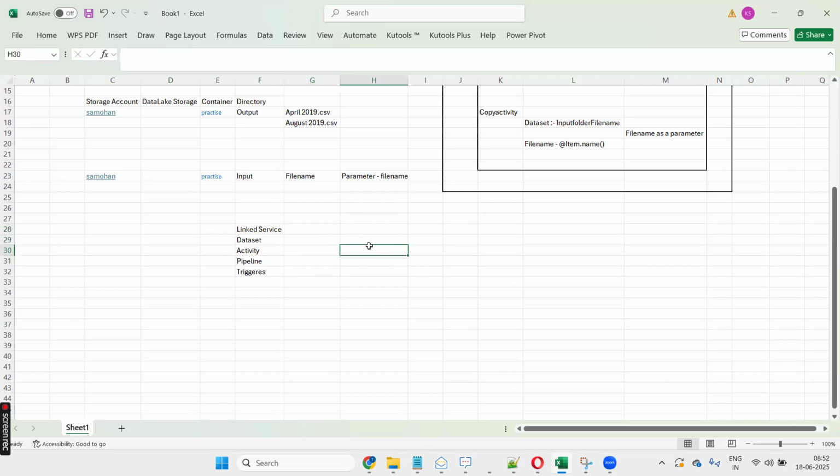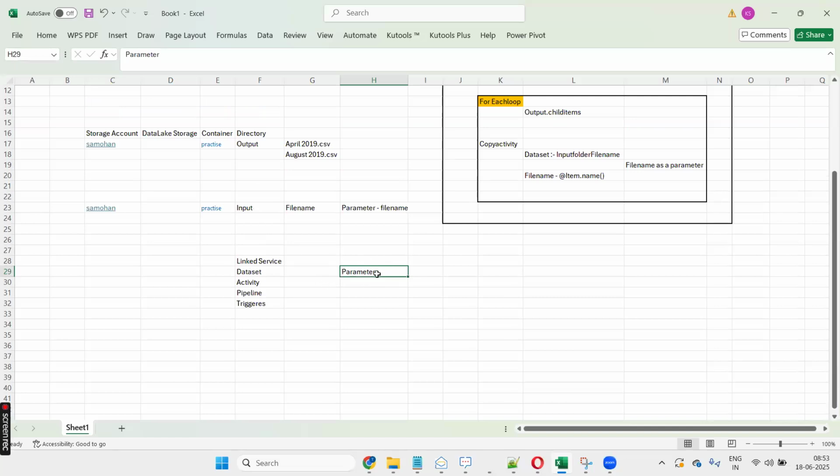So for example, in this scenario, we are going to create the parameter at the dataset level, and to that parameter, we are passing the value from the copy activity.